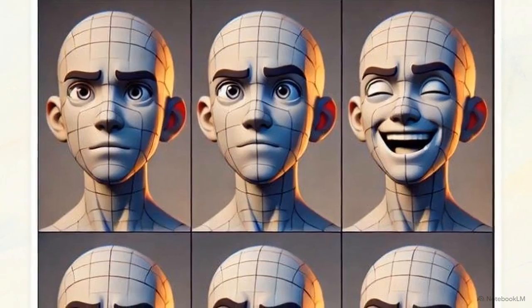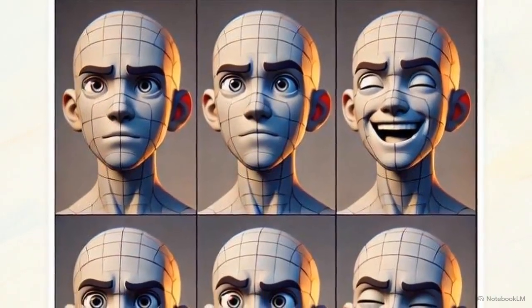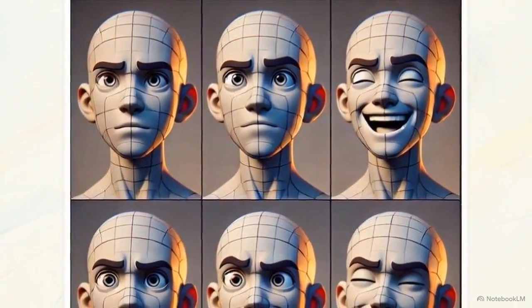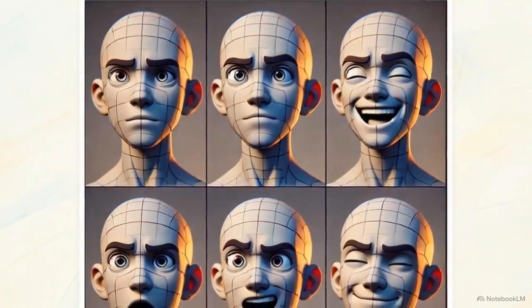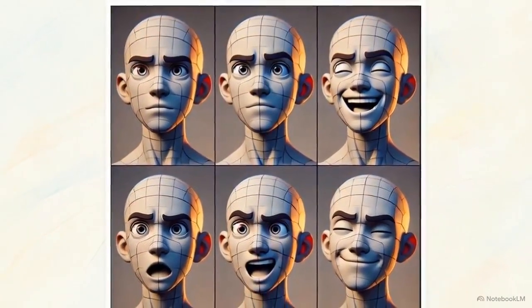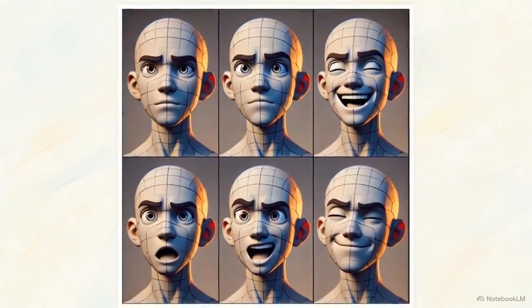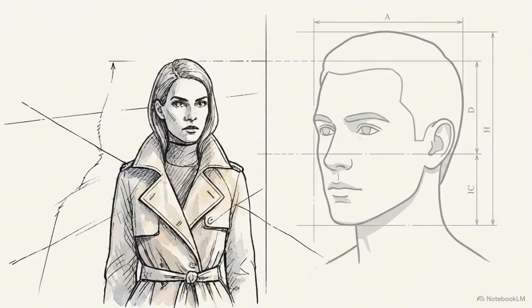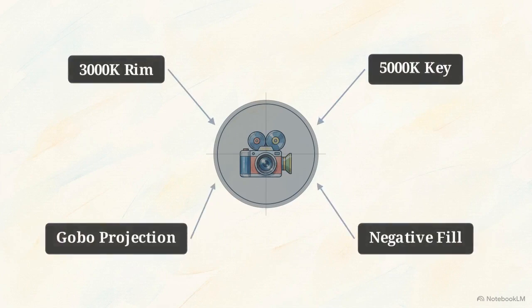Before we light the scene, we have to lock the subject. Using a multi-angle reference sheet like this 6-panel grid ensures your character stays consistent, even as we start manipulating complex lighting prompts. Without this intentional control, AI defaults to a synthetic, washed-out look. To get Hollywood results, you have to move past generic adjectives and start giving the model technical instructions.